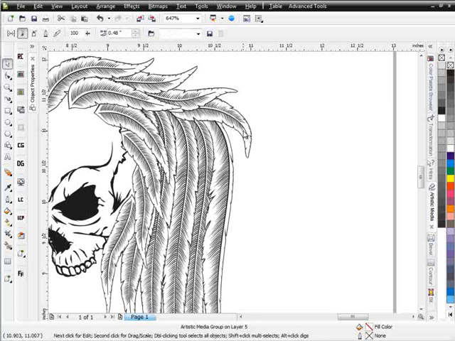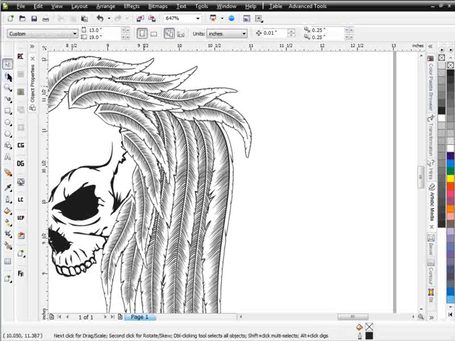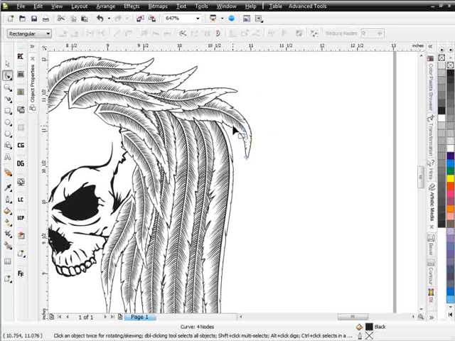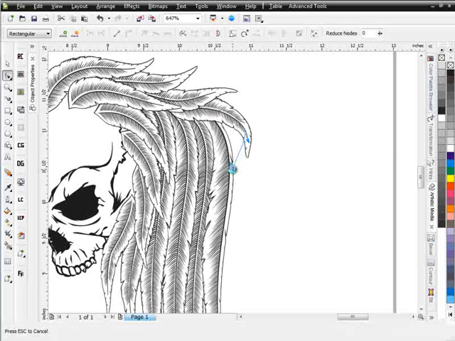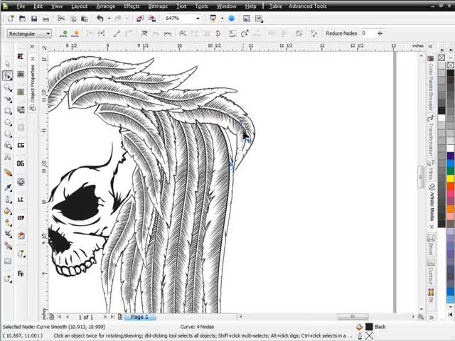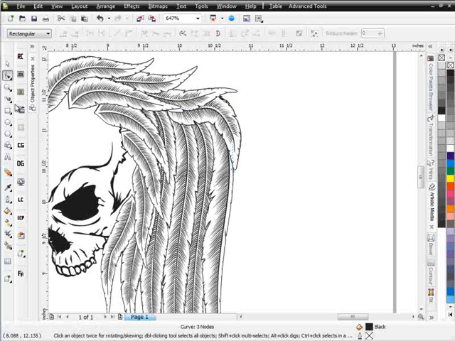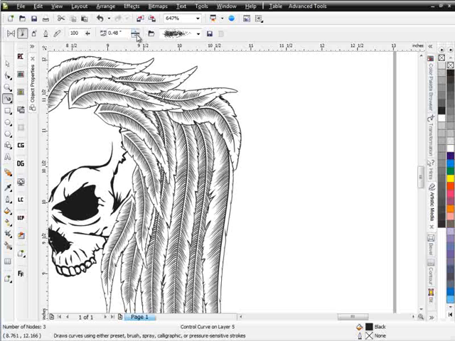And I'll go ahead and double click on this. I'll get my shape tool. And I'm going to go ahead and click off here, double click again. Now I'll get my shape tool, bring this feather over. Now you can see that that resized a little bit there on me, but I can tweak that. Now this shape is a little bit tough on this feather, so I'm going to go ahead and delete this node here. Go to my artistic media tool and we'll resize just a bit there.